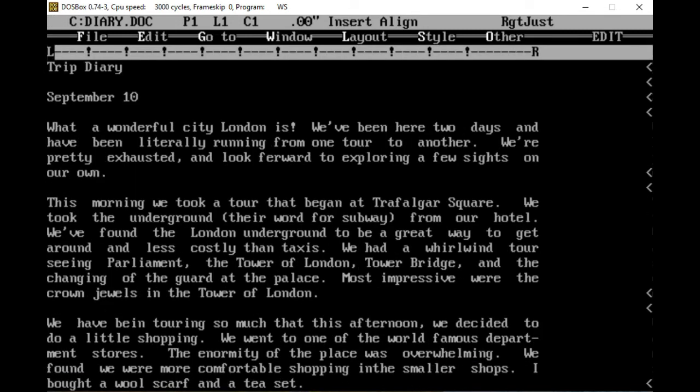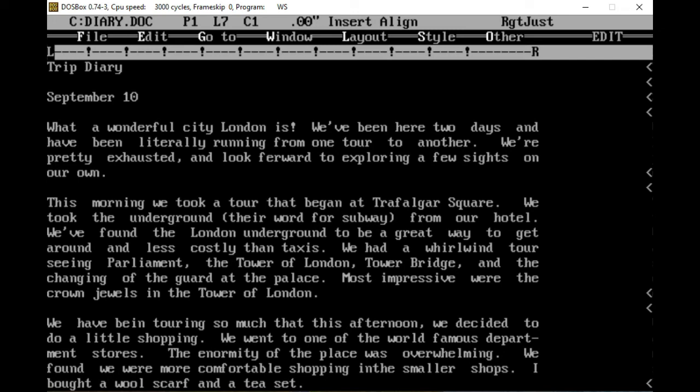And it seems that this sort of software, where you buy something to do a particular job and then you buy another program to do another job, that's about as up to date as saying what a wonderful city London is. We seem to have gone from that through to the Microsoft Office era of bundling all the different programs in one suite and then making you rent them. And then you get to the situation now where you've got Microsoft Teams, which probably the splash screen of that takes up as much space as the whole program for Wordstar or PC Outline, and that does lots of different things and doesn't really do any of them very well or any better than the things that it replaced.